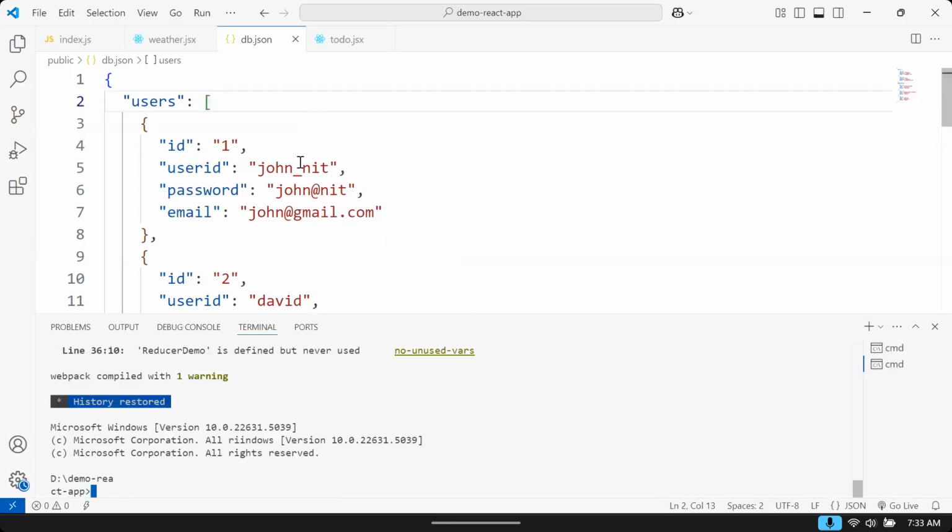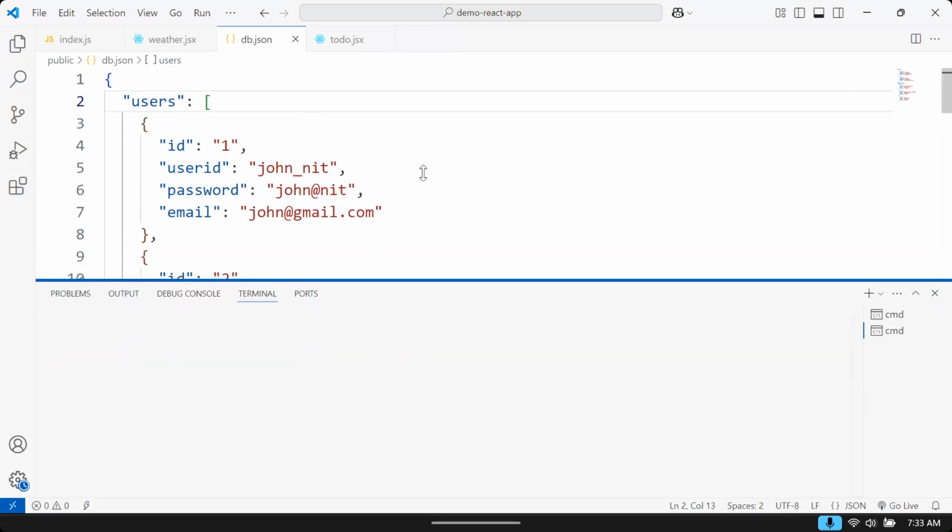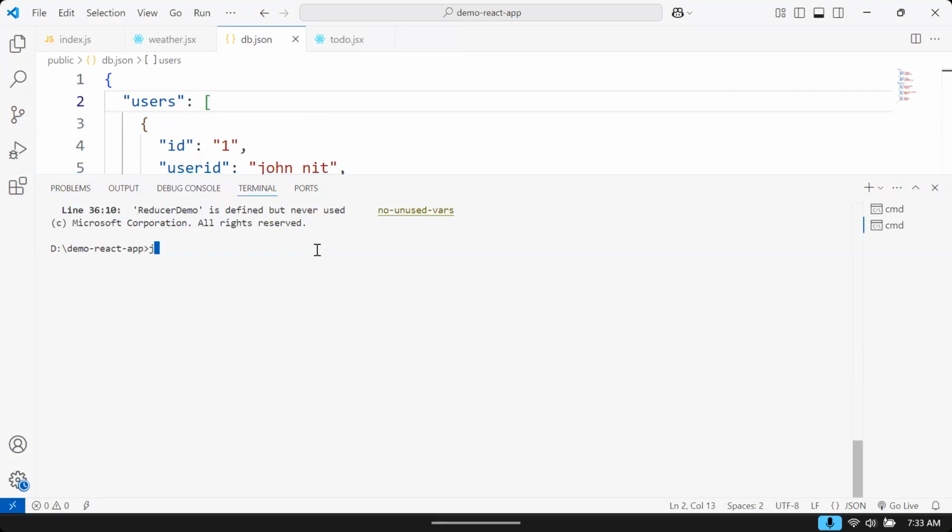So let's start this API. This is JSON server. It is in public now. JSON server db.json watch on port number, some 5050, some port number. And this is the command we need to define.